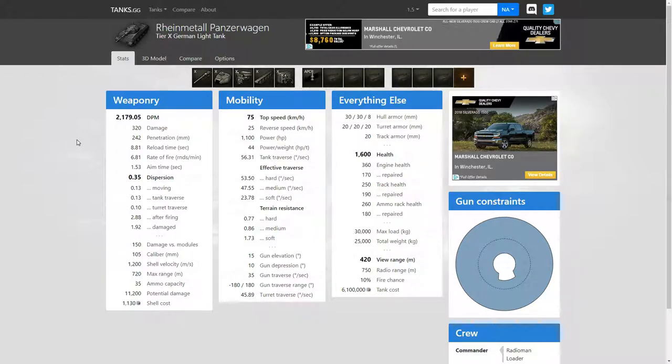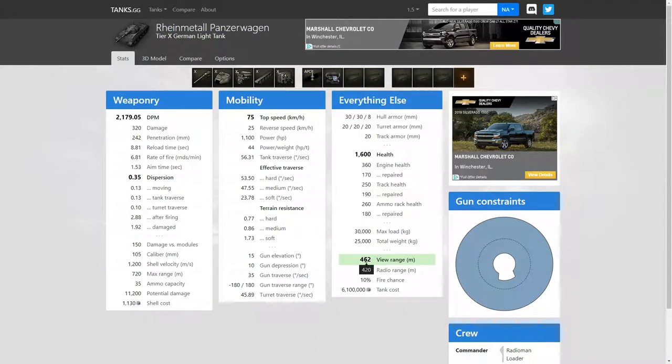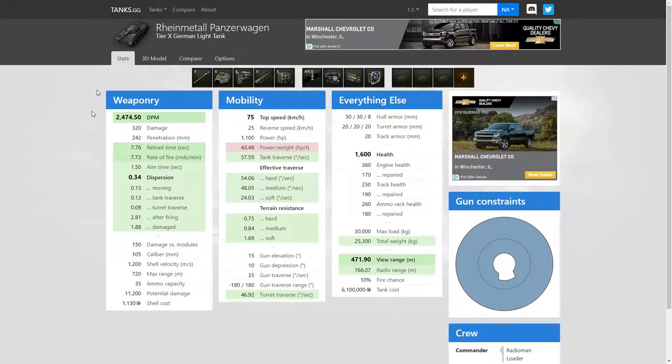It's fairly accurate. It's got 105mm, similar to the WZ, more accurate than the WZ, but its camo value is just not as good. So definitely give yourself some coated optics, because it has the best view range. Bump it up to 462, but because its camo value is not as good as a T100's, it's not as effective. And then finally, give yourself some ventilation to improve everything overall.